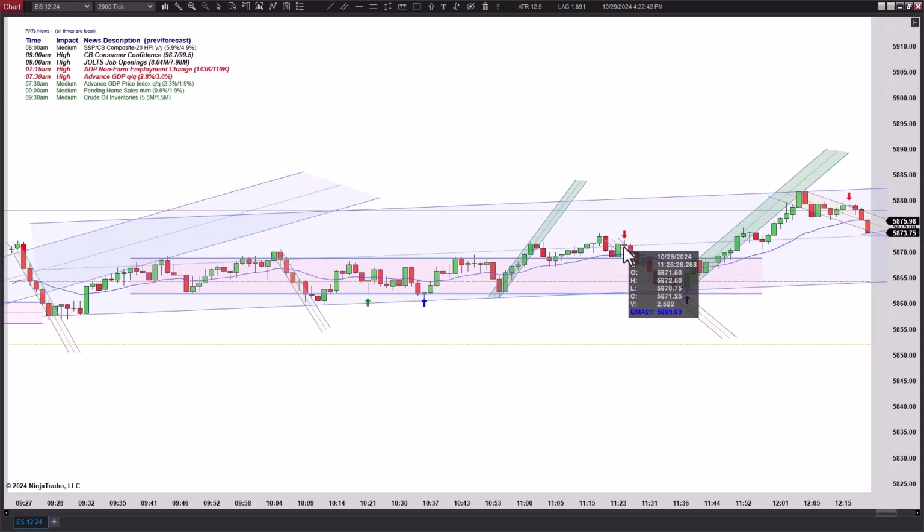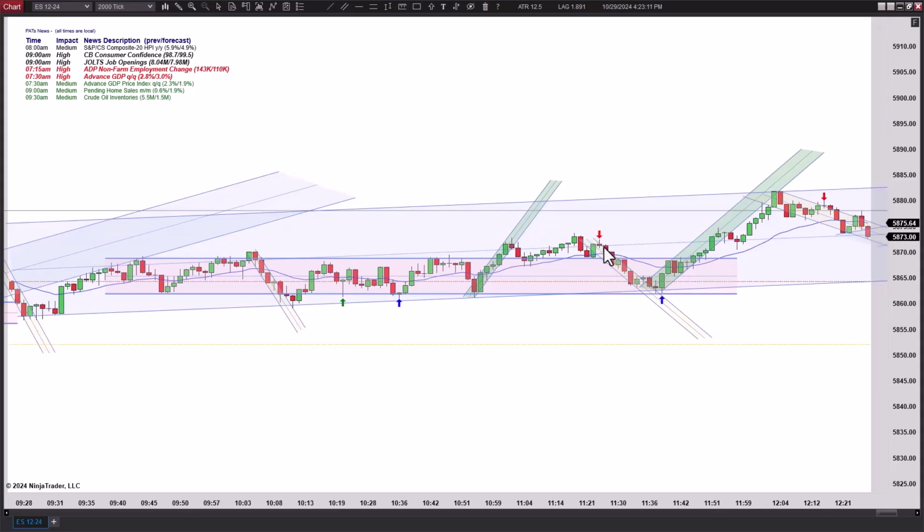That bar is, how many ticks? I'm not sure how many ticks that bar is. My thing is not showing the ticks anymore. I used to be able to click on that and it shows the ticks, so I got to figure that out. You could look at the low and the high, and looks like it's 9 ticks maybe. I think that's 9 ticks, so fairly low risk. And that's a pretty nice move down to the low.